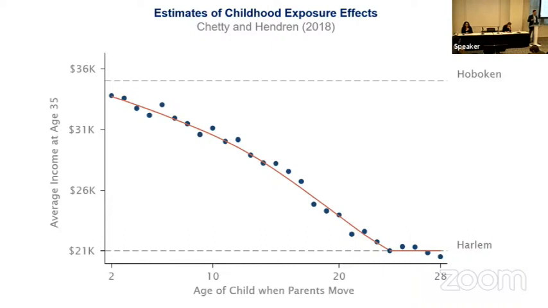How do we know that's a causal effect? In the paper, we try to sort out dynamic sorting that might confound this pattern. The simplest way — and there's a battery of tests in the paper — is you can drop family fixed effects into this design and find zero attenuation in this slope, where you identify off the age gap in siblings. So if you have a family with a four and five-year-old and another family with a three and six-year-old, both making these moves, you would see that the difference in outcomes between the three and six-year-old are three times as large as the difference in outcomes of the four and five-year-old. That suggests these patterns actually reflect the causal effects of childhood exposure to these different areas.